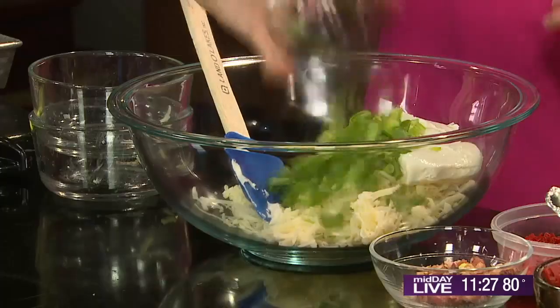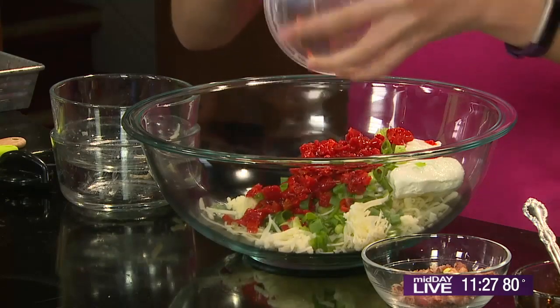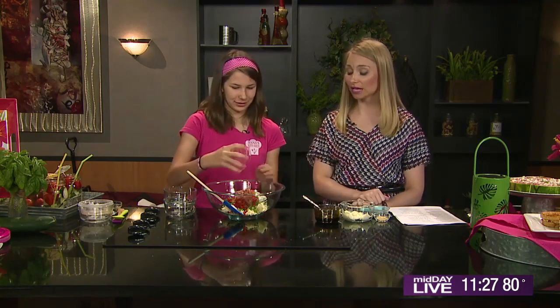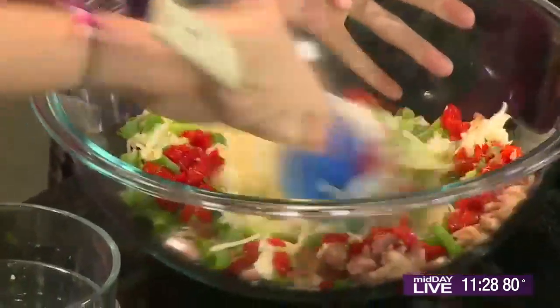Two green onions for some color — this is going to add freshness. Four ounces of pimentos. I packed them in — they're good. You have so much in your pimento cheese. Well, it'll make it delicious. Bacon! How can you go wrong with bacon? This is a surprise ingredient. I don't think I've had bacon in pimento cheese before. One-fourth a cup of chopped bacon, and now we're just going to kind of mix this lightly — make sure not to mutilate it.